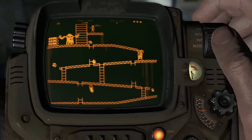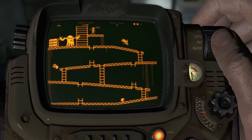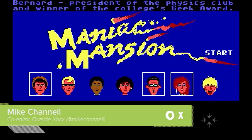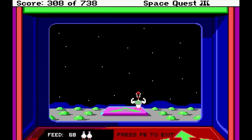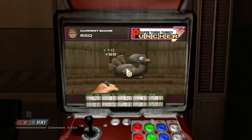On the face of it, a game hidden within a game is just a fun easter egg. On reflection though, these treats are just reckless world endangerment on the part of the developers. Because if you're as easily distracted as us, you'll wind up playing them instead of getting on with saving humanity, or your family, or whatever the mission was supposed to be before you got sidetracked.